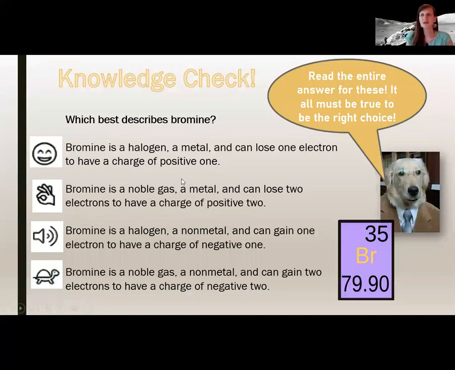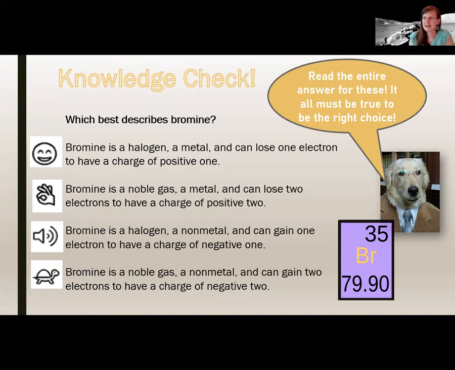All right, knowledge check number 2, and this one is a little bit tricky, so you have to read all of the choices. I also want to remind you that I can use my regular periodic table. I don't know if it's going to be frontwards or backwards. Oh, it's not even going to show it because I'm on the moon. So anyway, take a look at bromine. It is in group 17. Pause this and then choose your answer.